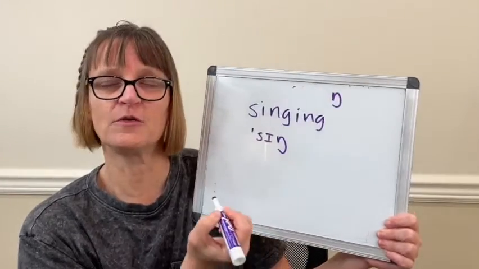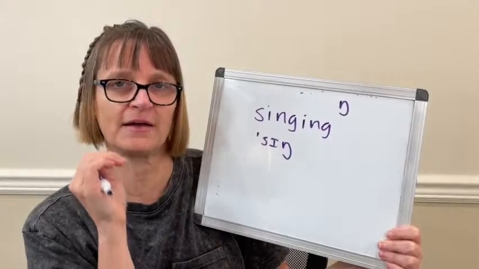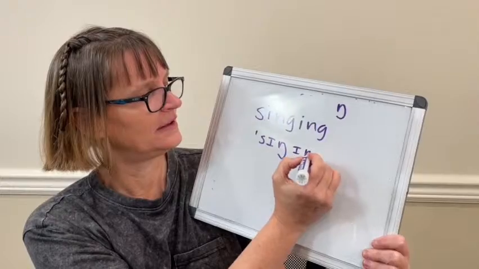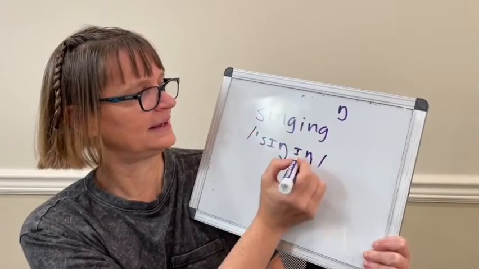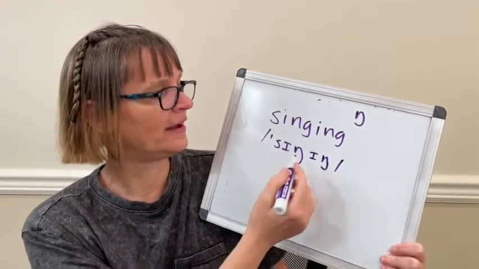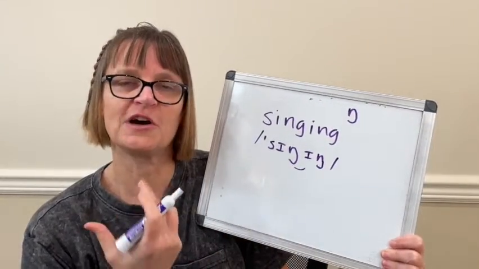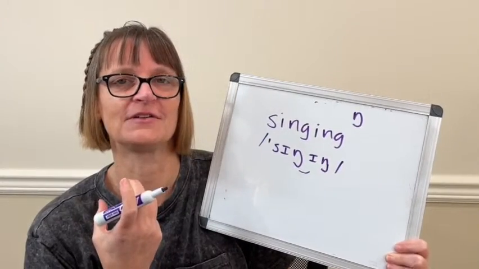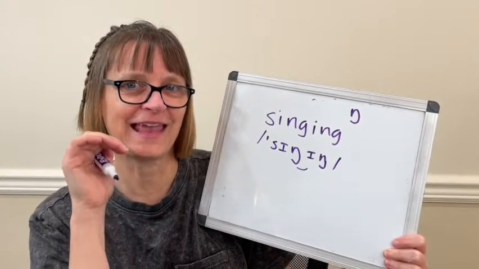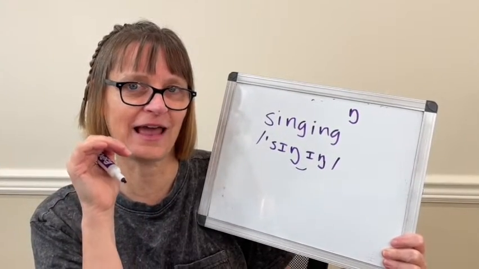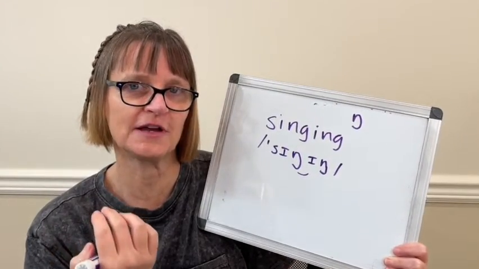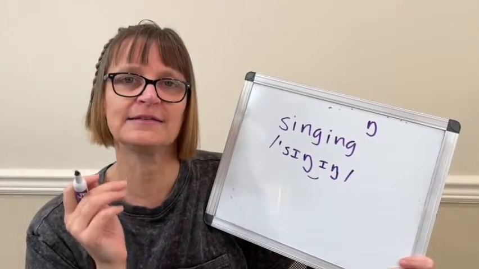So it starts just like the word sing, with the back of the tongue lifting for that NG. And then we add another I and NG sound, another ing. Singing, singing. As I link together, what I have to watch out for is not letting a G sound sneak in there. I have to be able to release from the NG to the vowel and back to the NG without any G or K sound sneaking in. It can be challenging if you're not used to that.